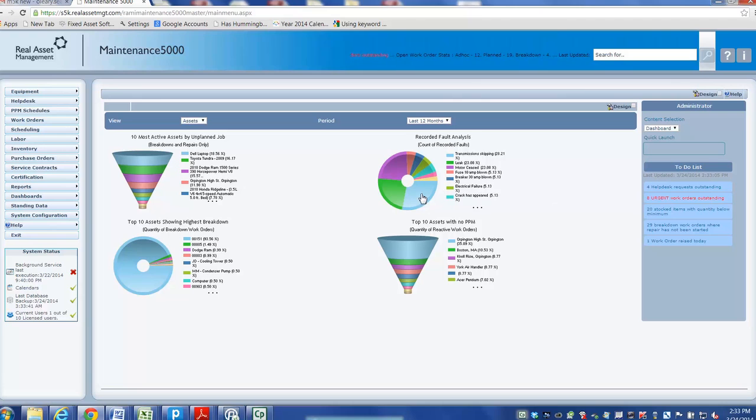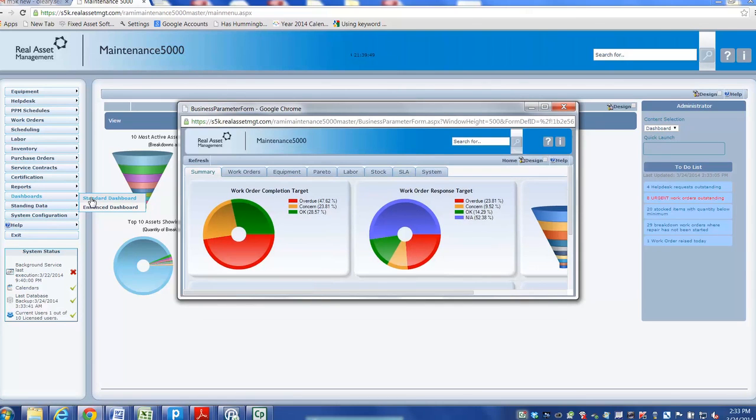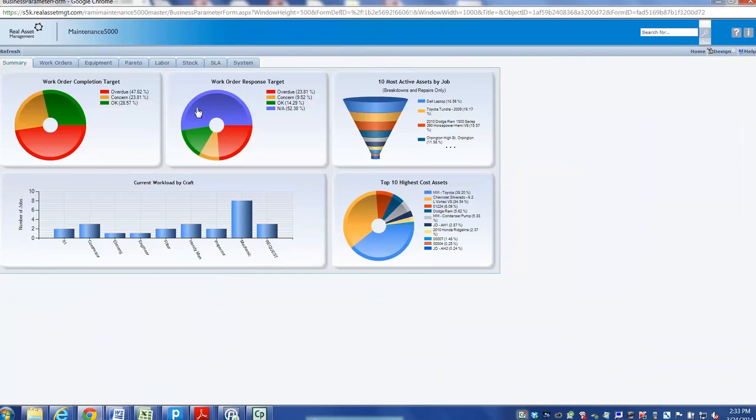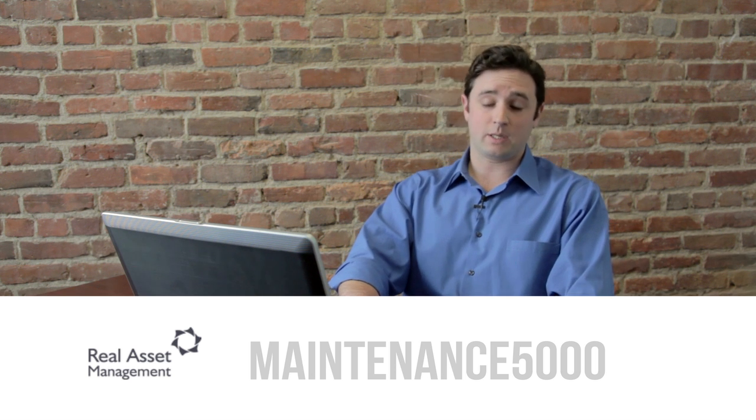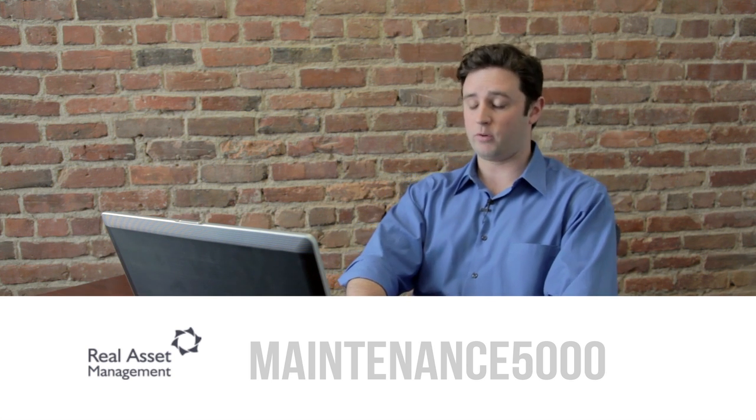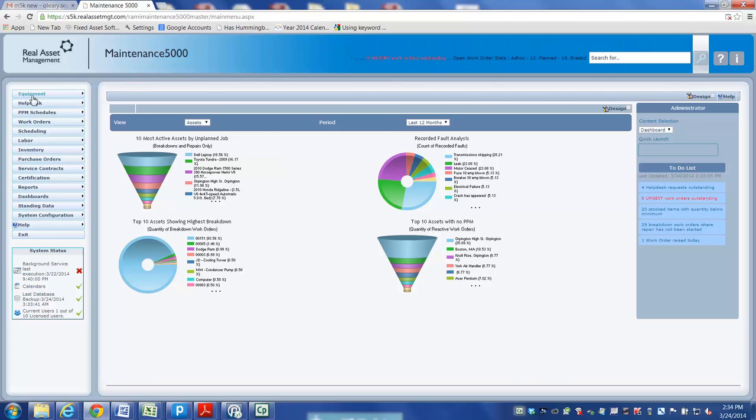So as you can see here, we have our recorded fault analyses, our top 10 assets with no planned maintenance work, so where we're doing a lot of reactive work out in the field, and a number of other reports as well. Should there be other reports that you do not see on the screen that you would deem a priority, you can drill into the dashboard part of the solution and pick from over 70 different dashboards to either prioritize to your main screen or analyze on a day-by-day basis. All of this information is uploaded and updated in real time, so if you do want to take a look at a certain area of the recorded fault analyses, you can drill in for more detail and see that pertinent information at your convenience.